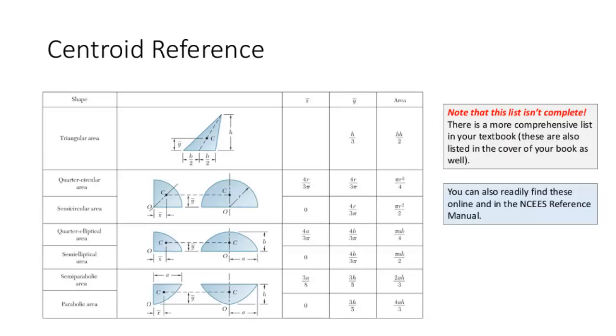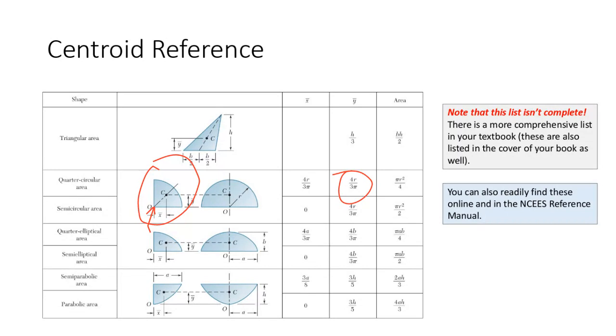Okay, so these were the centroid references from lecture 27. What I'm specifically focused on right now is this right here, because I'm trying to find the X and Y centroid of that. And what this is saying is that from the corner, the centroid is going to be defined as this term here, 4r over 3 pi. And it really doesn't matter what direction I go.